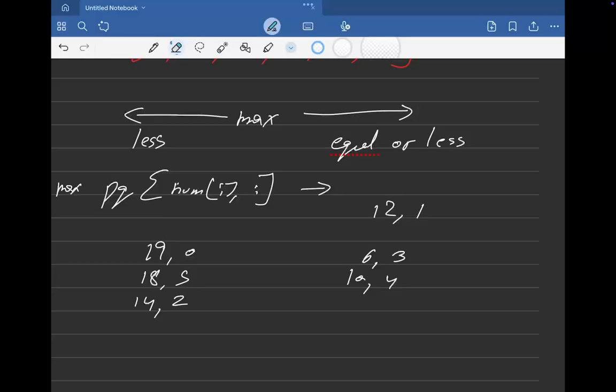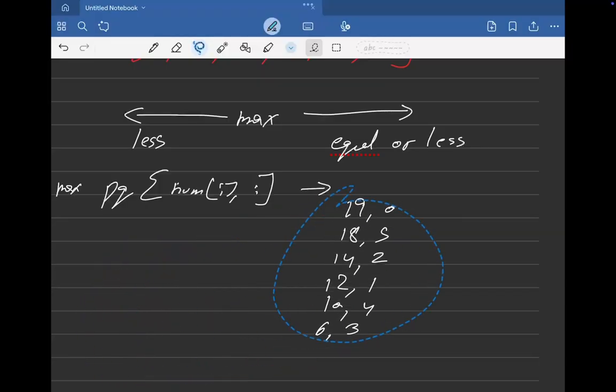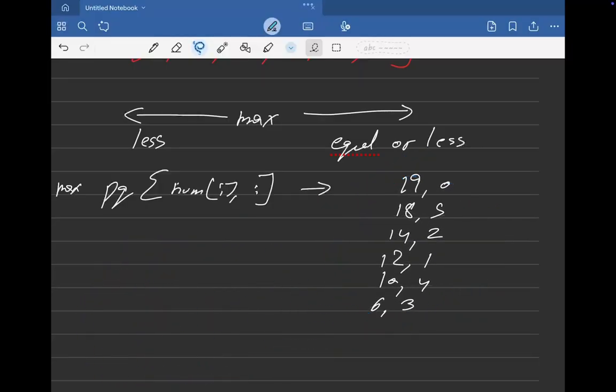Then the next value will be this 12. Then we got 10. Then we got 6. So this is my sorted, this is my maximum priority queue.